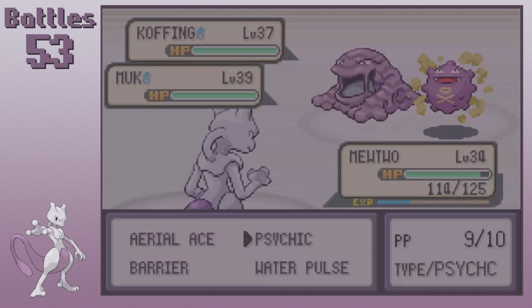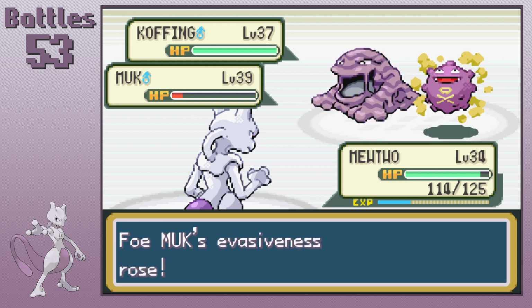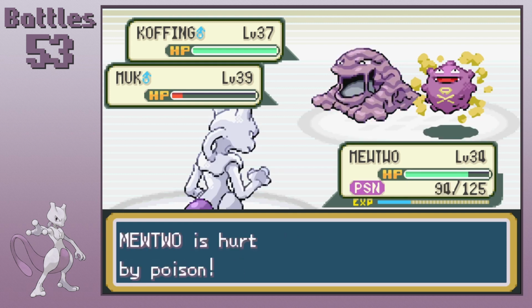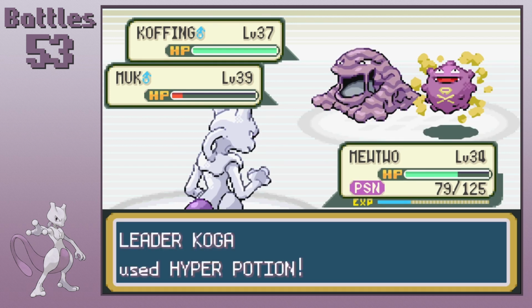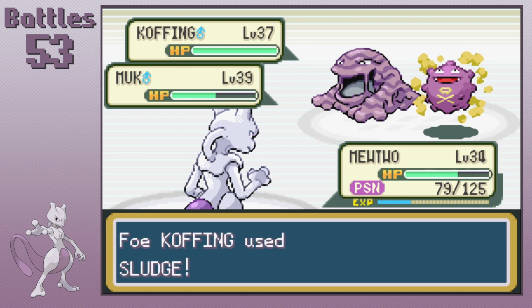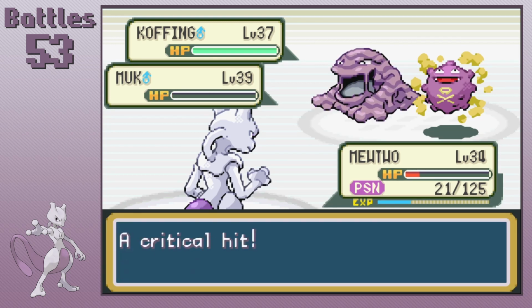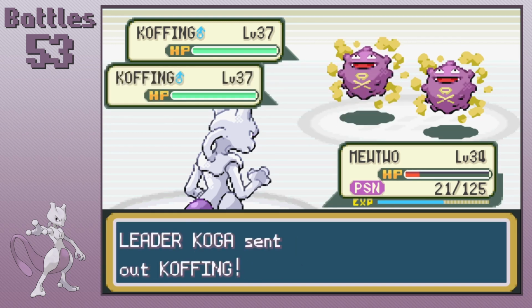With perseverance, we eventually make it past the trainer and to Koga himself, and this battle is more about prioritizing the right Pokemon. While you might think it makes sense to take out the Muck first, it's the Koffings that are the biggest problems. Not only is Muck a 2-shot, but about the Koffings, their Sludge not only does decent damage to us, it can poison us too, and it's not long until they can pretty easily defeat us.